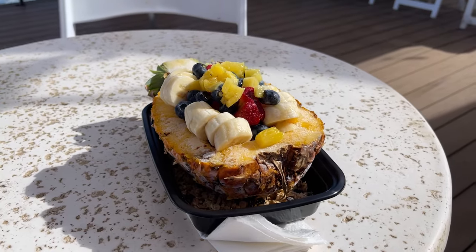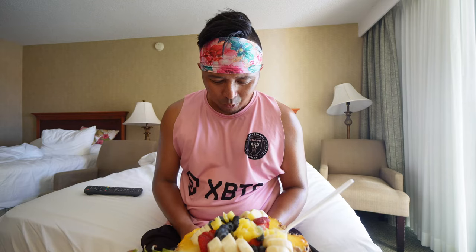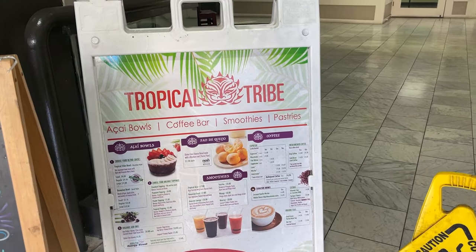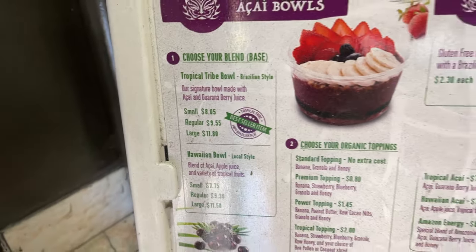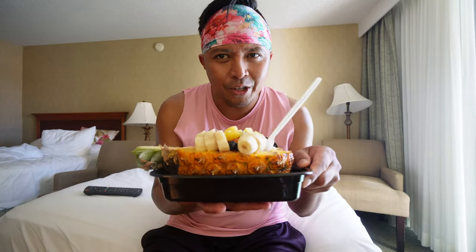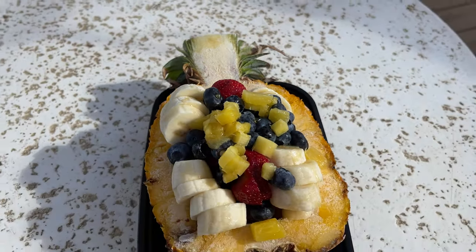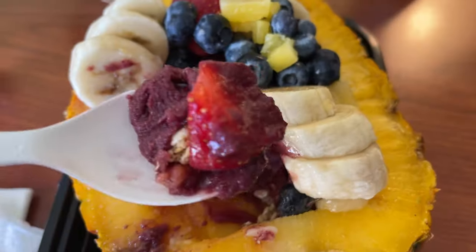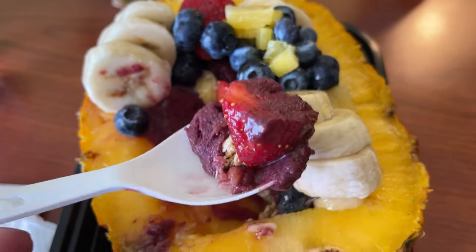So I had to go back to Paohana Place because I saw a picture of the pineapple with the acai bowl in it. I originally was going to try a place across the street called Tropical Tribe, but when I went there it's just like any other acai place. So I just wanted an acai bowl in a pineapple. The acai bowl itself is only 10 bucks, but add another five and they'll cut up a pineapple for you. It's a frozen pineapple and the guy who made it was pretty funny, but he made it nicely.